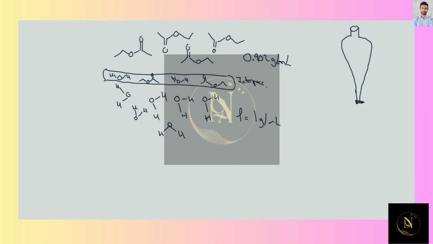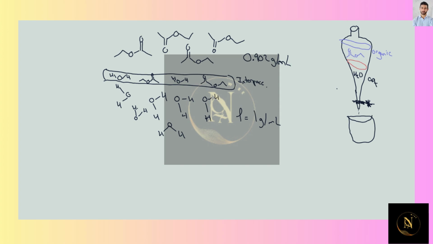We have here our little key, which we can turn. Something like this. And here you're going to have the drops. So what is going to happen is that we're going to have an interface and an upper layer. On the upper side, that is going to be the organic layer. We're going to have the ethyl acetate, while on the aqueous phase, we're going to have the water molecules. That is going to be on the lower part.